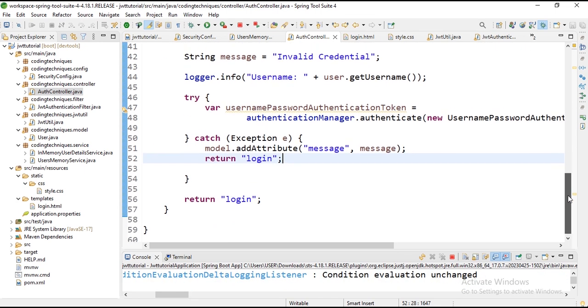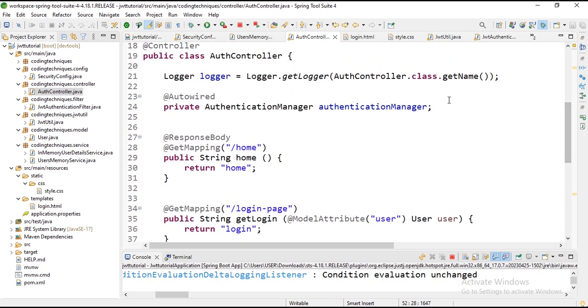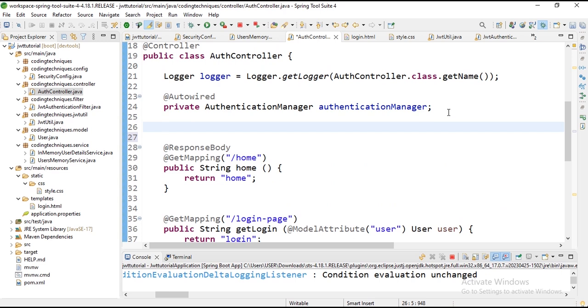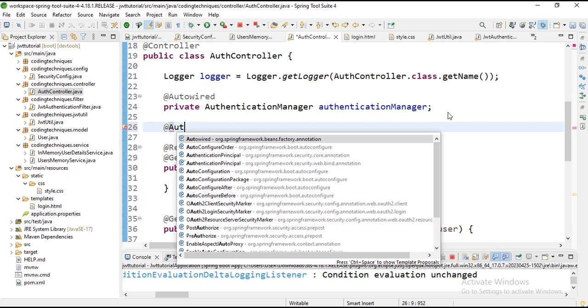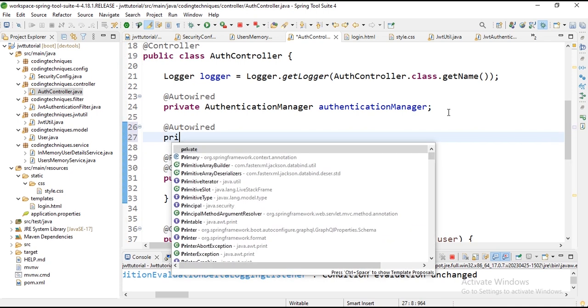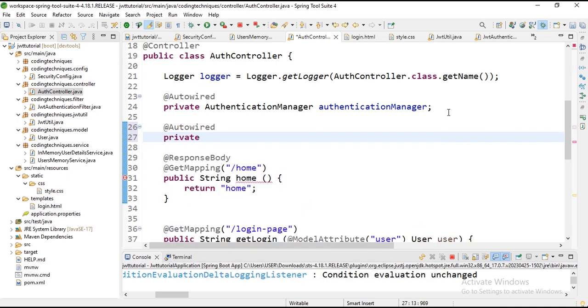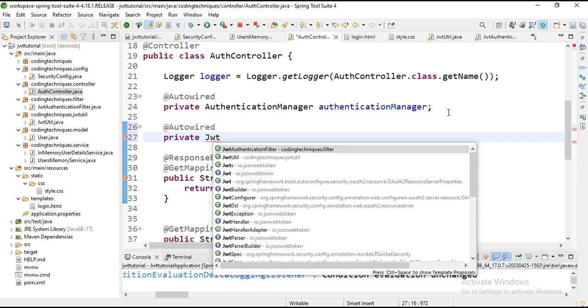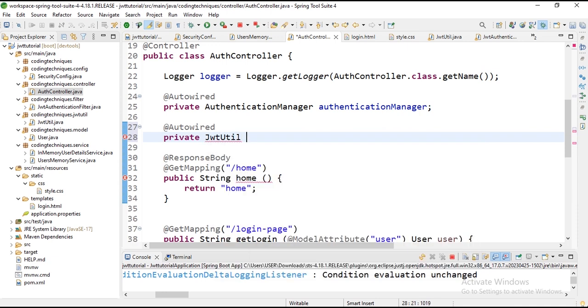in this controller we will call the method create token and pass username. @Autowired private JWTUtil jwtUtil.